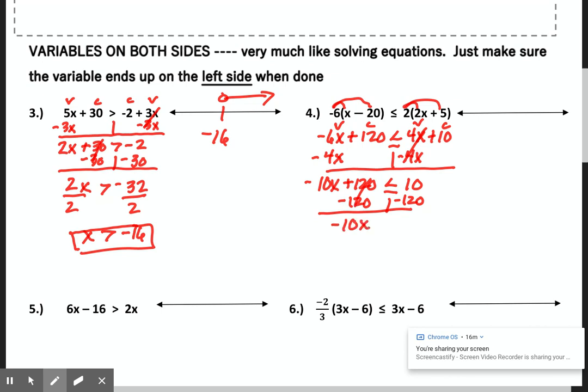Make sure you don't lose the negative with the 10. And 10 minus 120 is negative 110. And then divide both sides by negative 10. So that should ring a bell right there, that you're going to flip the inequality symbol, but we leave the line underneath it for our equal sign. And negative 110 divided by negative 10 is 11. So now when we go and graph it, over here on the number line, we have our 11, and it will be a closed circle, and numbers that would be greater than 11 would go to the right.